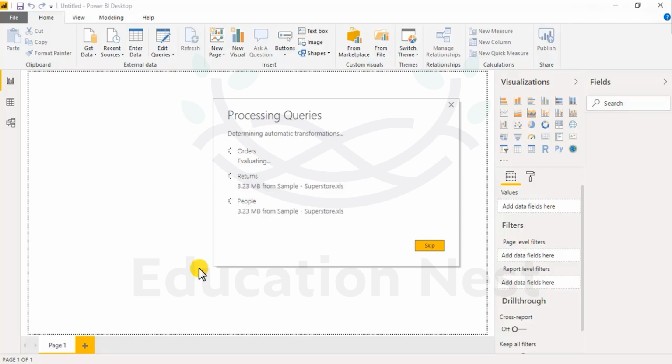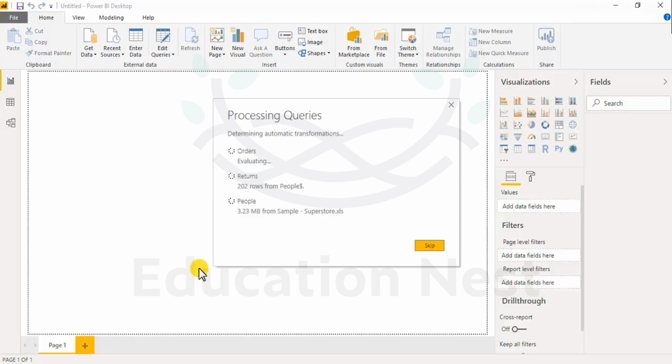And if there is a relation between those two sheets, Power BI itself would identify and try to relate them if it can clearly determine the relationship. If it cannot, then it would leave the relationship determination open to the end user or the developer building this Power BI report.